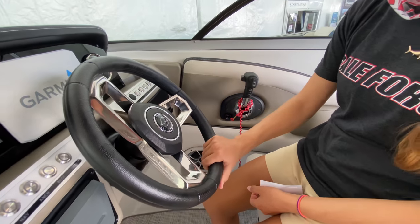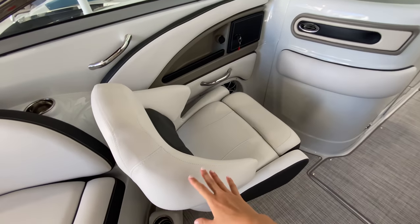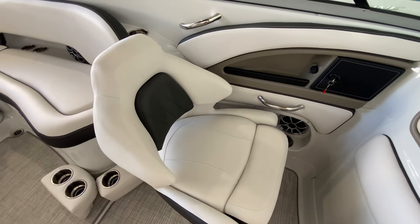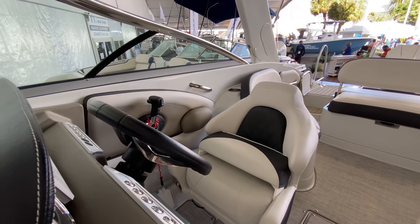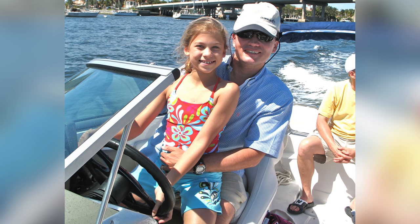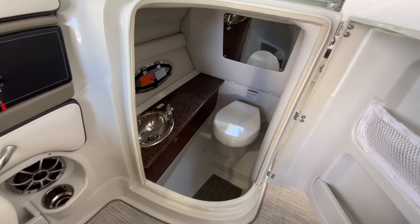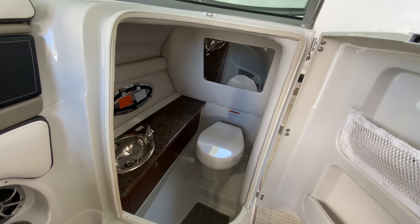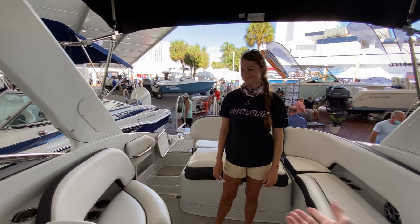We also have our co-captain's chair. Being twins, one twin always sat in the co-captain's chair with mom and one twin sat in the captain's chair with dad. And it's always nice to have a head on a boat, especially if this is going to be your family boat — great to have when you have little ones or you just want to go to the sandbar and hang out, with plenty of seating.